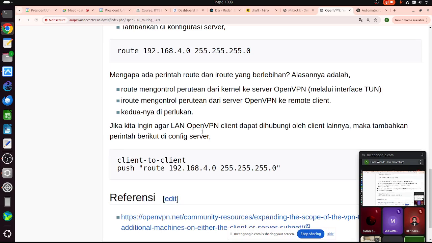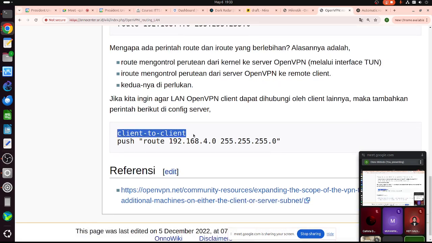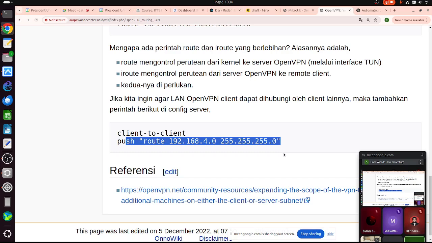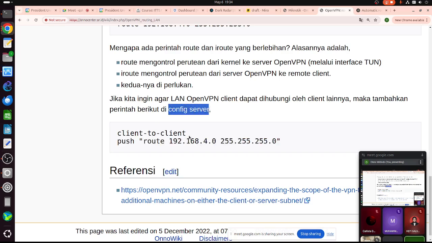So we can add client to client. If we have two different clients, we can do client to client connection like this. This is client to client push. But we must put it in the server configuration.